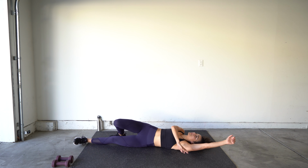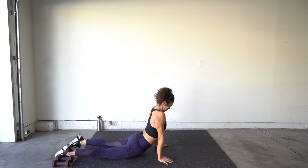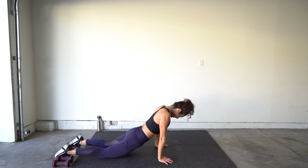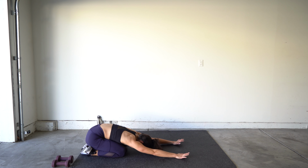Flip onto your bellies. Push up and stretch that out. Sitting back into your heels, reaching forward.